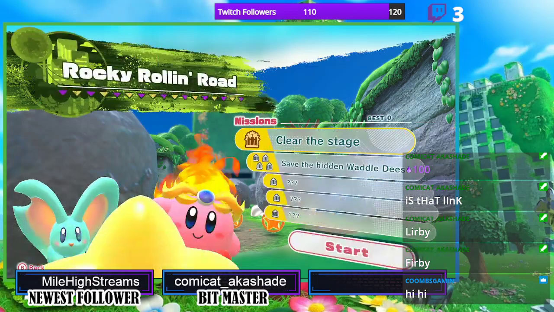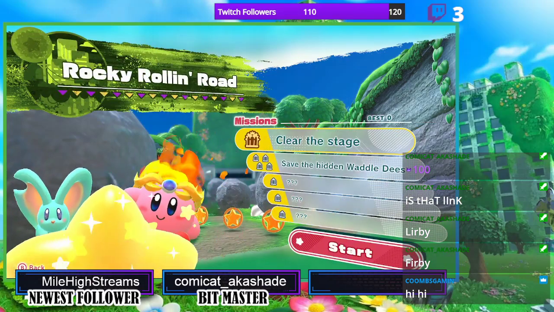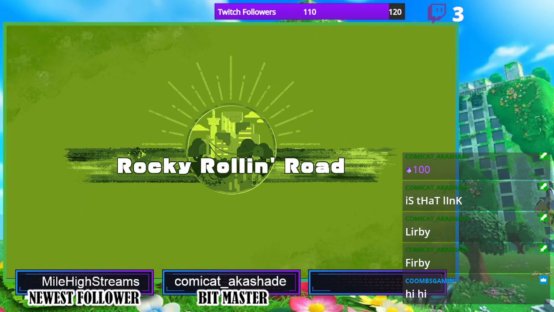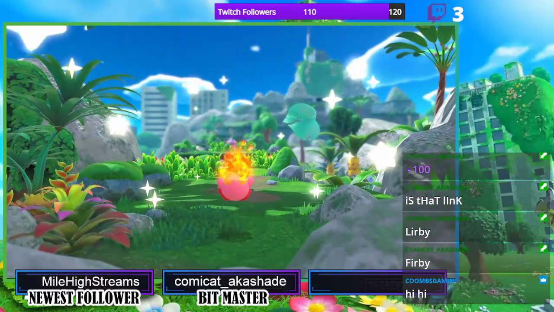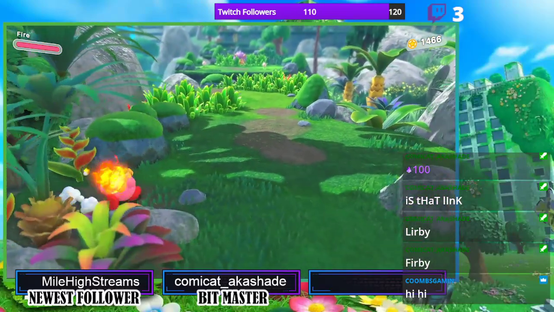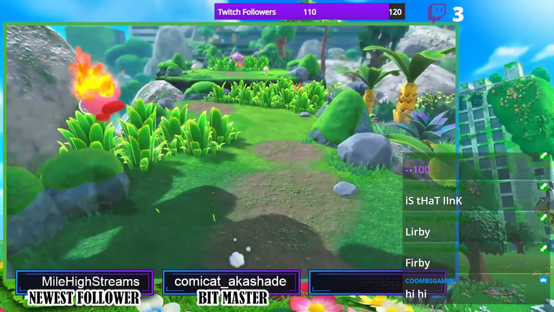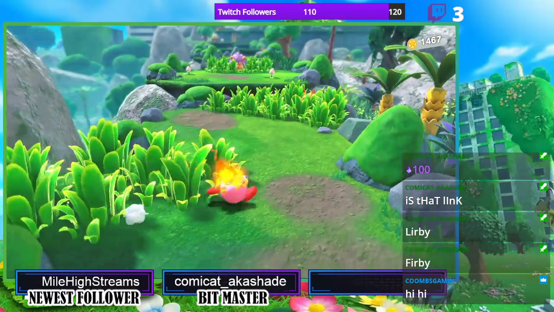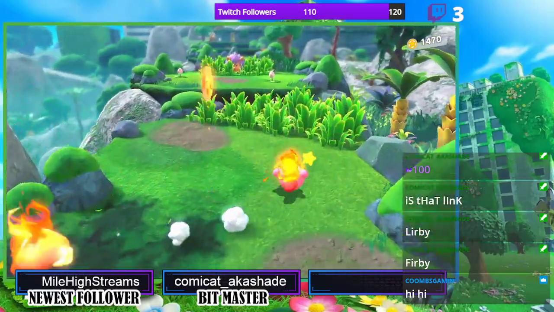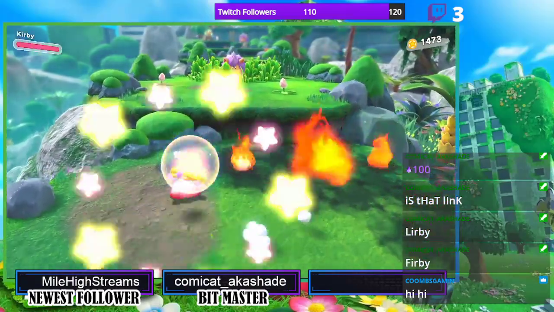Okay, so we got save the water, these 4 of them. Then there's 3 extra tasks that I have no idea what they are. Let's move it on. Let's see what we got here. Rocky Rolly Road. Let's go. Okay, I need to search everything, bro, because I know there's some secrets that I must find. Burn all the flowers. I don't know. Usually it has to do something with like the noob thing, so let's see.